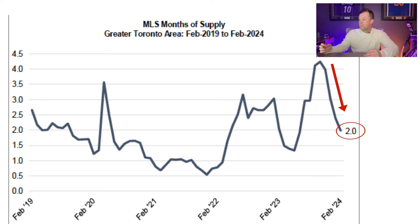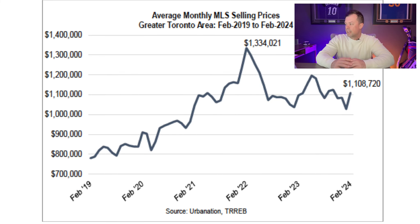So even though the active listings are up, months of inventory is down, which means that sales are happening and buyers are getting out there. We're starting to see some activity again. Looking at the average sale price chart, we've seen a little spike up in February compared to January, which is definitely due to a seasonal change — this is expected heading into February, March, April, May. We do typically see a little trend up from December and January. The average sale price across the GTA is starting to trend upwards, but not in too aggressive an amount just yet.